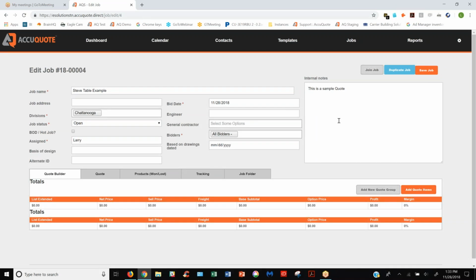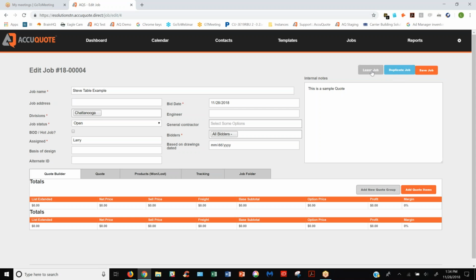Now, as soon as I save that, I get a couple of choices of what to do next. One is I could duplicate this job. Now, I wouldn't duplicate this one just because there's really nothing in it just yet. But I do want to point this out, because once you have a lot of history in here, you've got a lot of jobs in here, this becomes very powerful. As you bid on work in the future, if you've already created a job that is configured closely to what you're bidding on, you can just duplicate it, make a couple of changes, and then get the quote out. So we see people using this because it's really efficient.